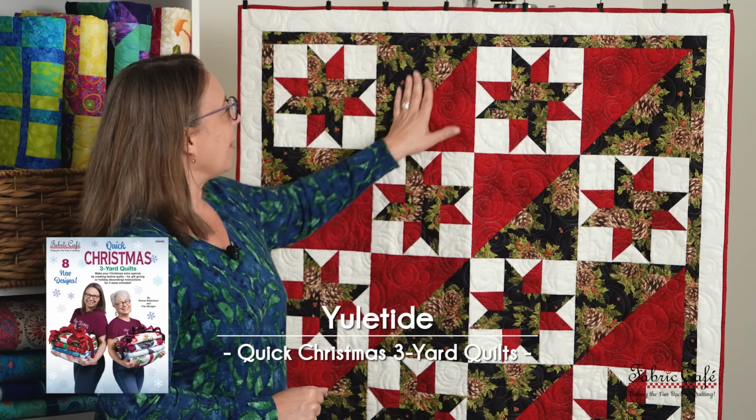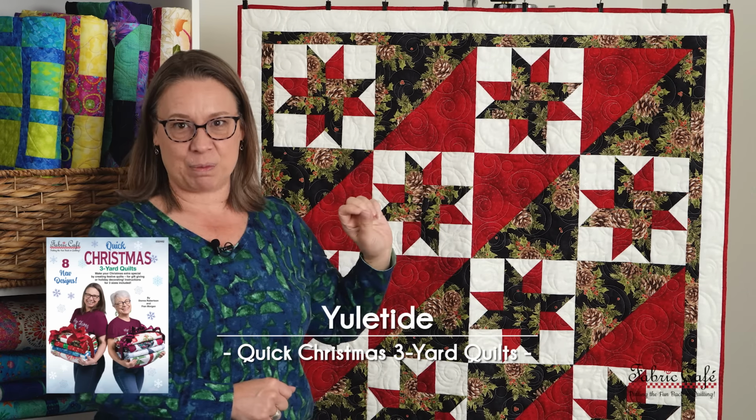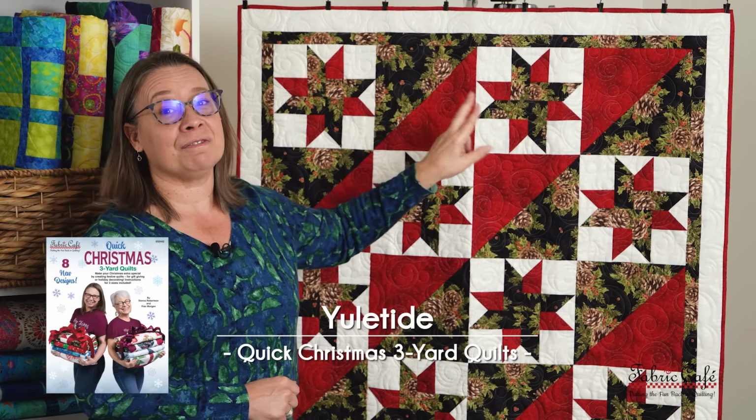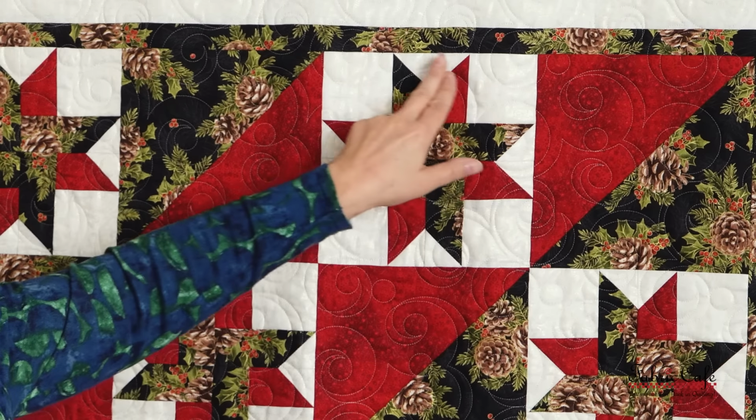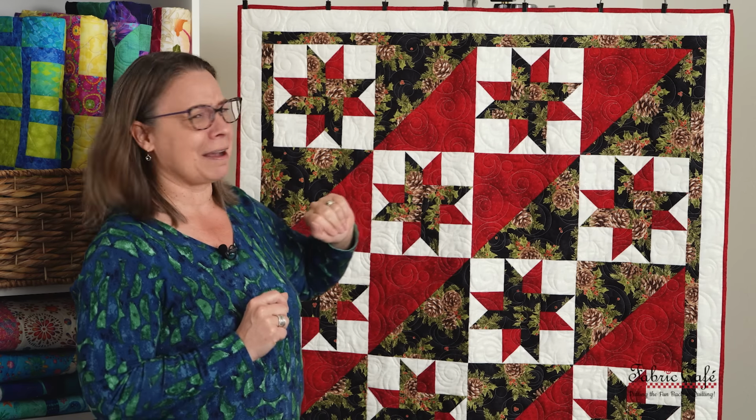Now we have our half square triangles as our alternate block and our star as the main block. Now this star is very cool. There are no half square triangles in this star. Super easy to make. We're going to show you everything on how to do that.